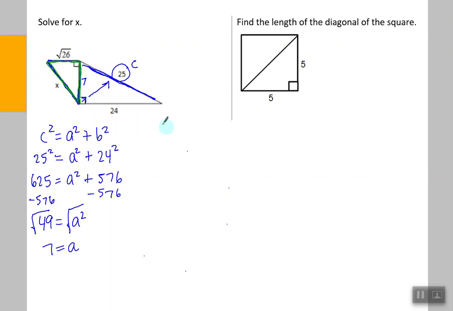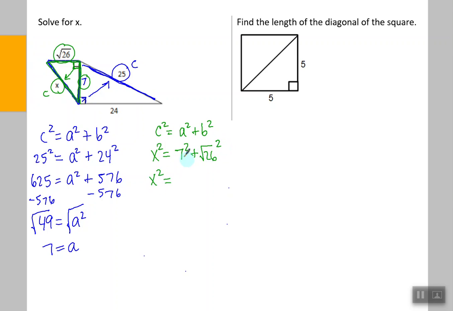So using, again, the Pythagorean theorem, writing our equation c squared equals a squared plus b squared, let's identify our c from this triangle. Here's the right angle. It points to this side. This is our c, the x. Substituting into the equation, we get x squared equals, and then I've got the other two sides of this right triangle, the 7 and the square root 26. So 7 squared plus square root 26 squared.